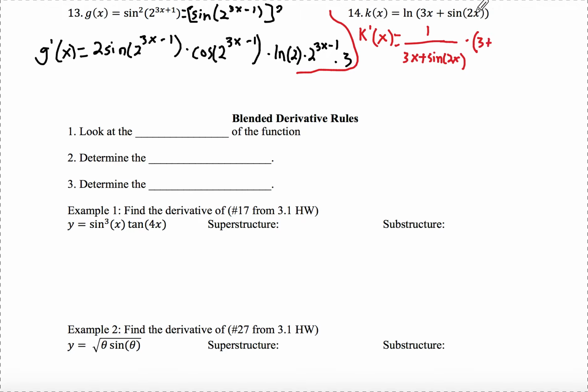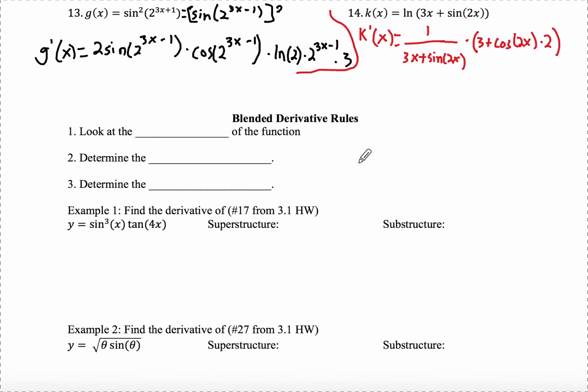now I need the derivative of sine of 2x, but that's a chain rule. Wow, so we actually have something kind of complicated going on here. We have natural log of Dorito, we took that derivative 1 over Dorito, times the derivative of 3x is 3, because we're taking the derivative of the inside part here, 3, plus the derivative of sine is now a chain rule. So the derivative of sine of 2x is cosine of 2x times 2. Interesting.